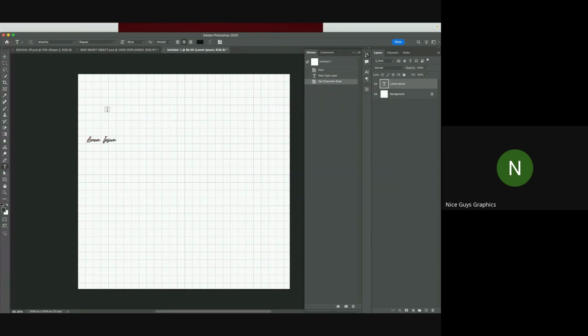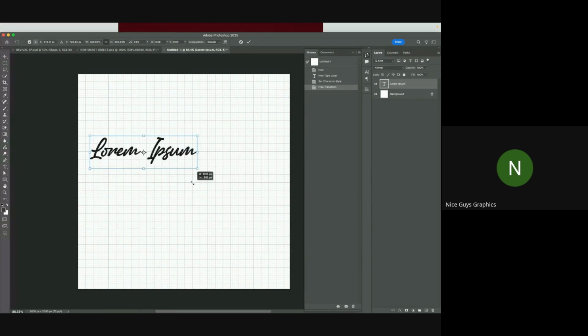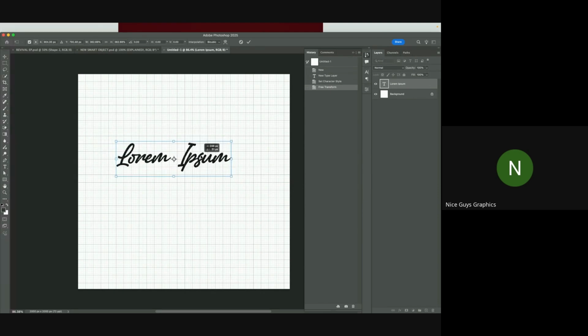Now, to scale it, I'm going to press Control T. Please be jotting down this shortcut. It's very important. There's no way you can be a fast designer without using shortcuts. Most of the time, I'll be using shortcuts, and I'll explain all these shortcuts, please. They call it the Free Transform tool, and it lets you scale anything, whether it's a picture, photo, or shape. You need to select it here on your layer panel and press Control T. Now you can drag it, and while dragging, make sure that you press Shift so that it maintains the width and the height. Yes, Control T. Thank you, Aristi.